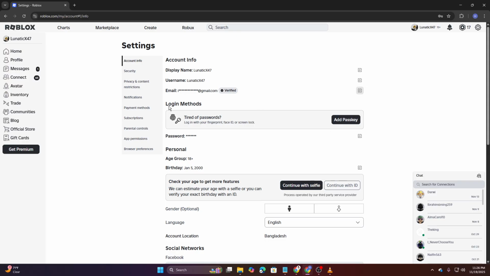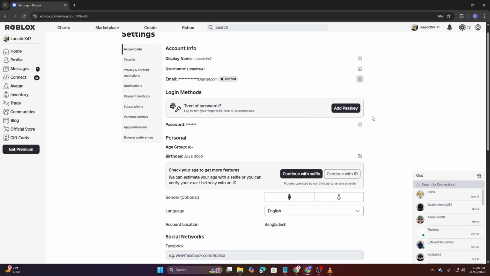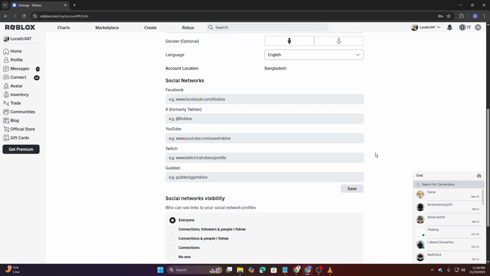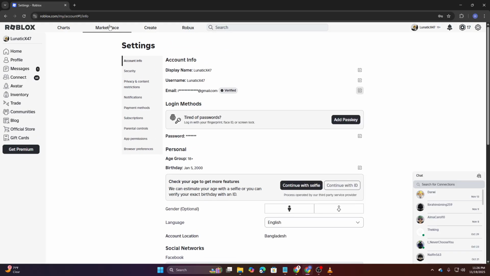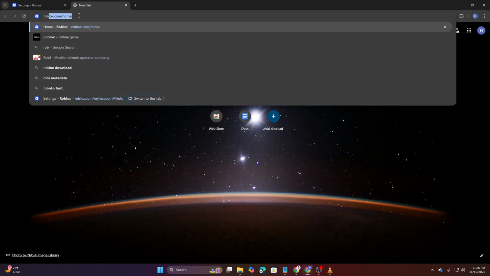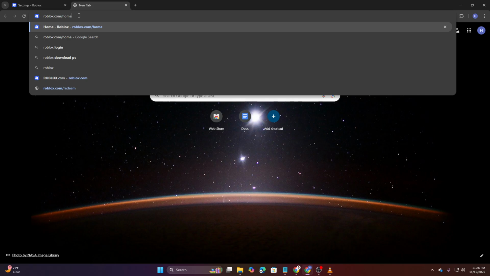But if your email is already verified, or if this doesn't actually update the physical billing address tied to purchases, then you'll need method number 2. And this is the method Roblox support expects you to use. Open your browser and type roblox.com/support. Here's what you need to fill out.